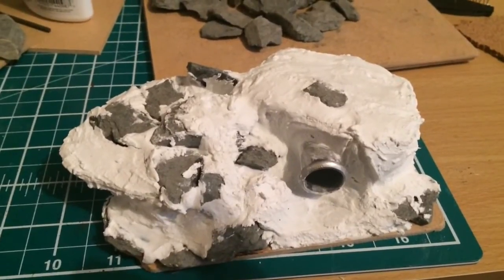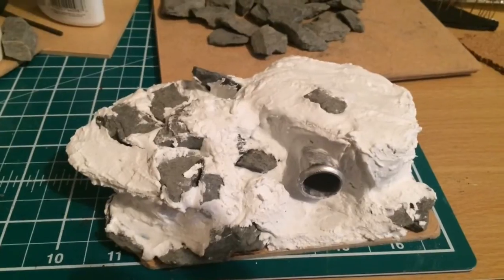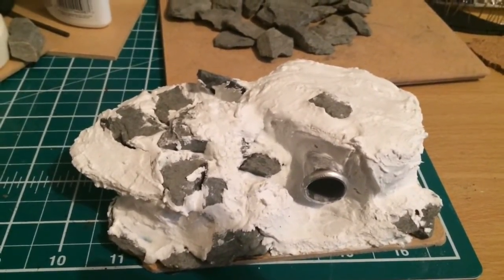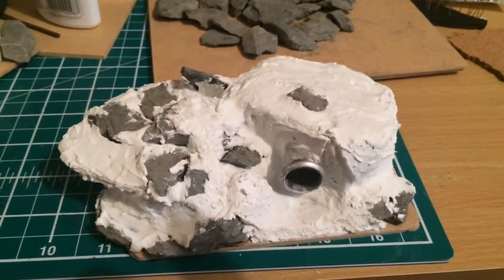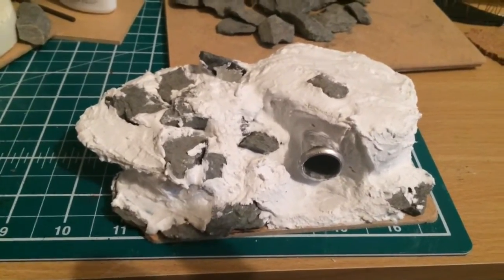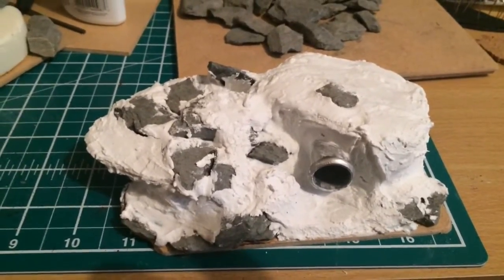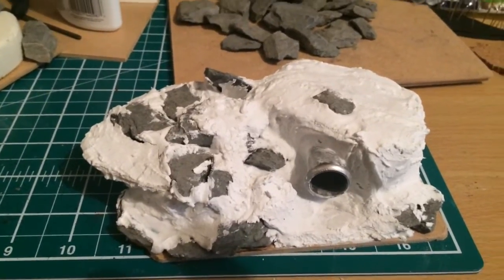As you can see, it's looking very rough, very choppy, but what I'm going to do now is take it outside and sand it down. But what I'd just like to point out, anybody who's going to look at possibly doing this kind of method, when it comes to this phase of sanding down, take it into at least a well-ventilated area or outdoors and use a breathing mask, as the powder that comes from this will be toxic. So please, avoid breathing any of that in. But I'm going to take this outside now, and I'll be back soon once that is done.